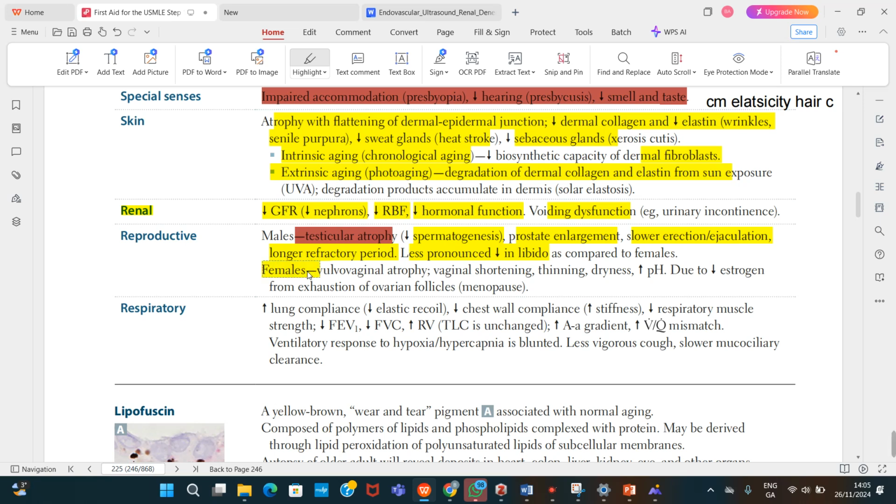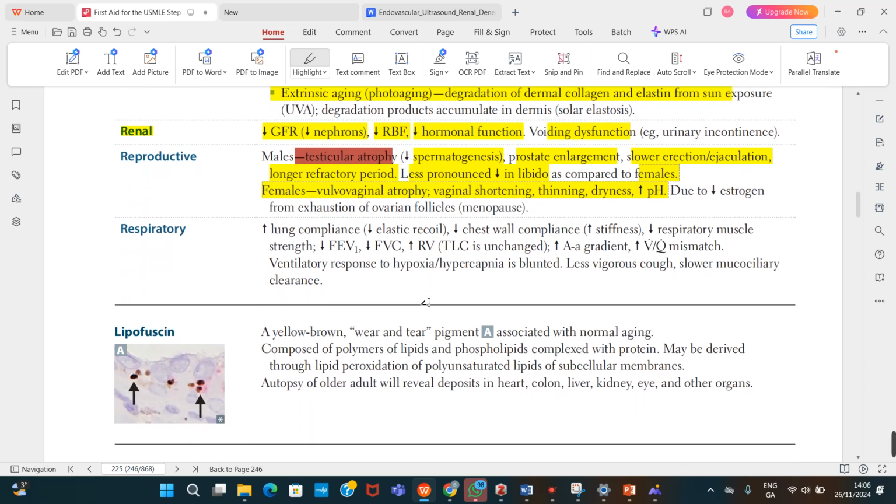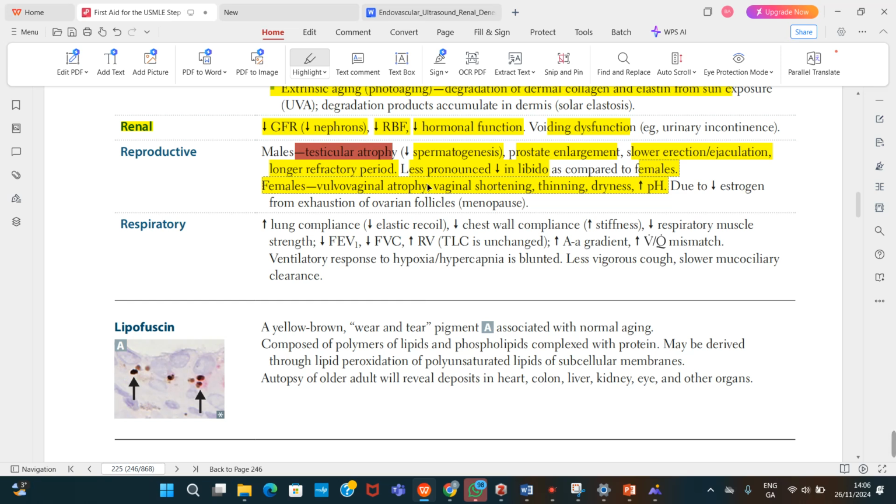So for females, because of the reduction in the estrogen from the ovaries, where now the follicles are exhausted, no estrogen again, vaginal atrophy: the vagina contracts and shortens, it becomes very thin, it's dry, and of course the flora there is disrupted. The lactobacillus that should be there creating acidic metabolites is killed off because of poor estrogen support, and of course the pH is going to increase at the end of the day. So that is due to the reduction in the estrogen from the ovarian follicles. This one is something we can always reason out.